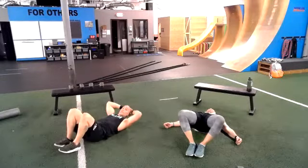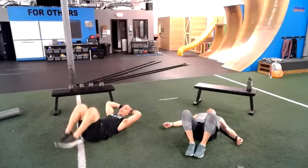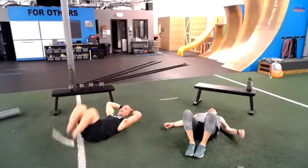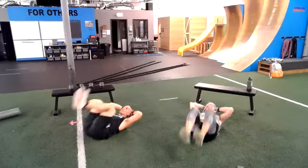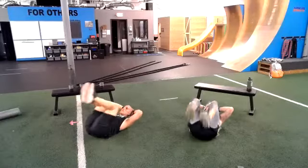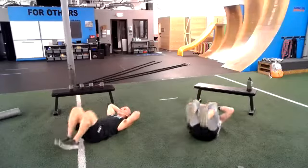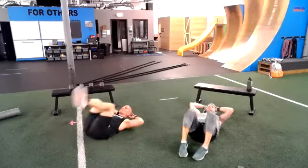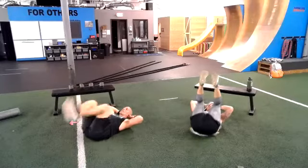So lower back glute to the ground, knees to chest, heel to floor, knees to chest, toes to floor. So alternate each time. Go for it. This one's not that hard, but it will keep your stomach working. So I go heel and then toe. I keep my lower back on the ground, my fingertips behind my head. Oh yeah, now we're feeling it.